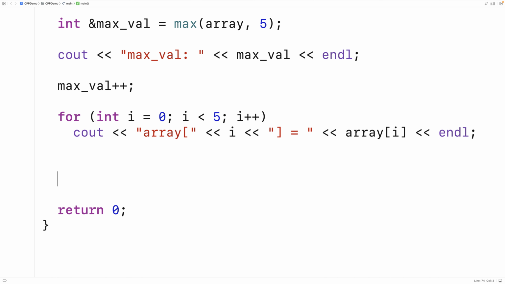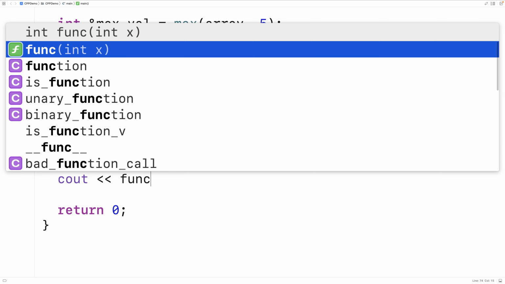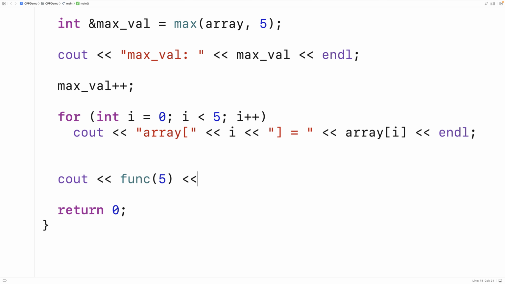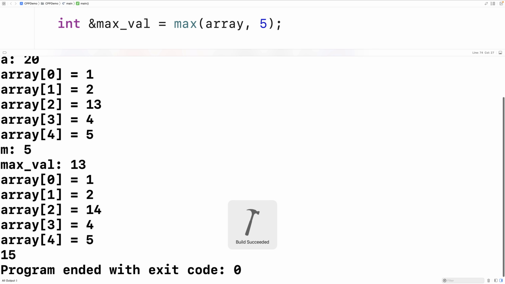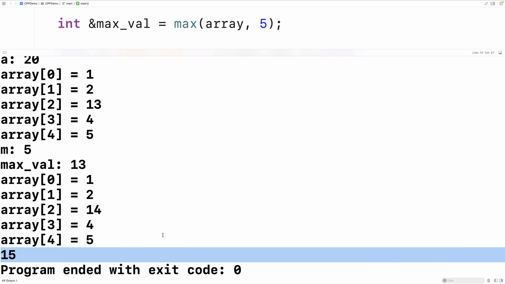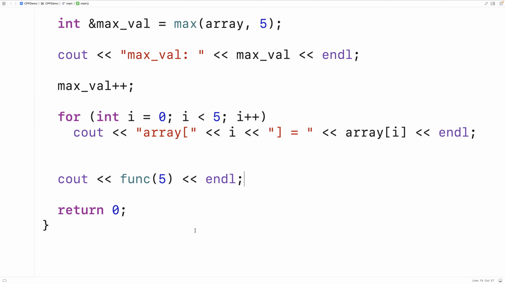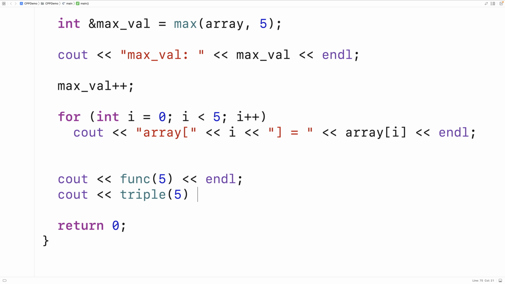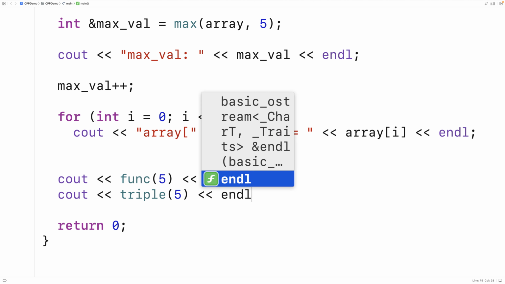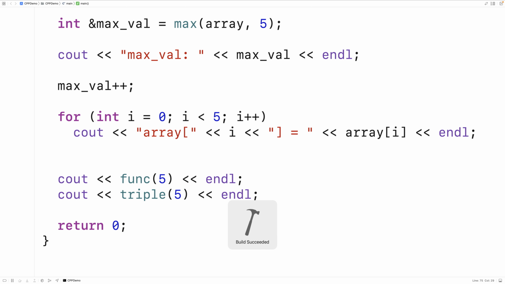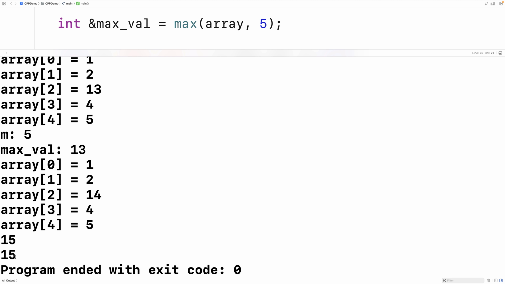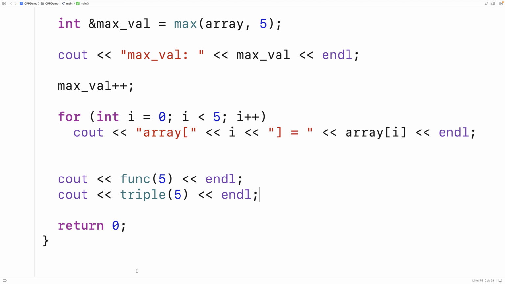We could say cout func 5 endl, and that should give us 15 because 3 times 5 is 15. But we could also say cout triple 5 endl, and we'll also get 15 because triple has become an alias for func.